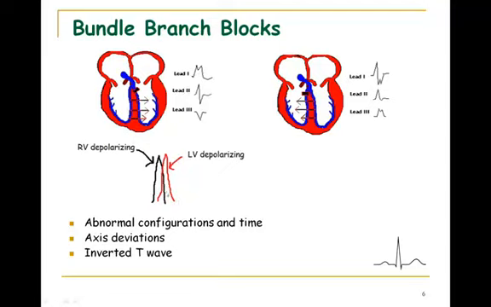Okay? And so what's happening is you're seeing separate depolarization of the two ventricles. When everything is normal, the right and the left ventricle depolarize at the same time, so you just see that one R wave. But here you see the double depolarization. So what happens is you get a bizarre configuration of the QRS complex. That is what differs from a hypertrophy. In hypertrophy, the QRS configuration is normal.